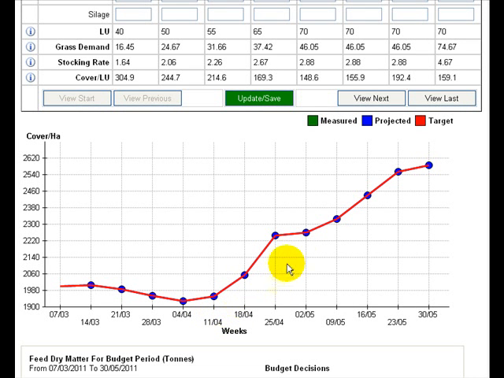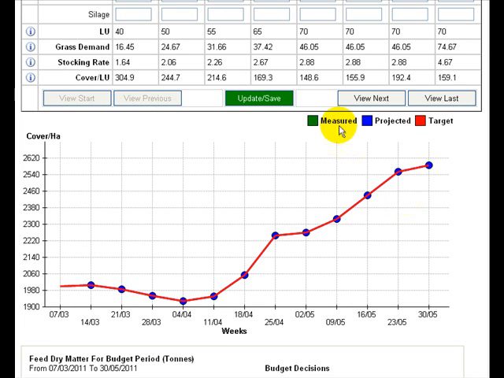So effectively you then have the dilemma to try and figure out, well, how am I going to get my projected line or my blue line back up to meet the red line, which I thought was an acceptable plan to have this week or right now. So the red line becomes your de facto constant line. It stays in that shape, in that position, and you're always trying to get your blue line every week when you do a new measurement, and the actual measurements come in.